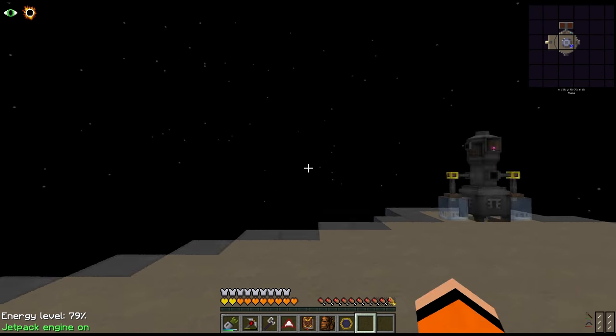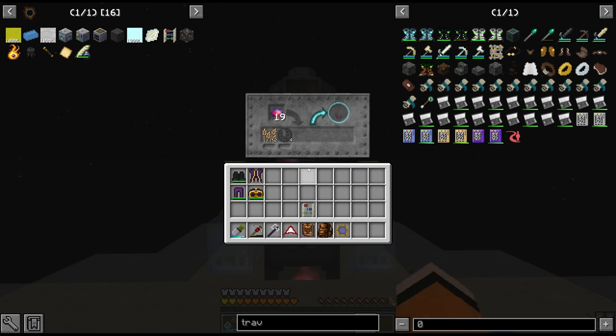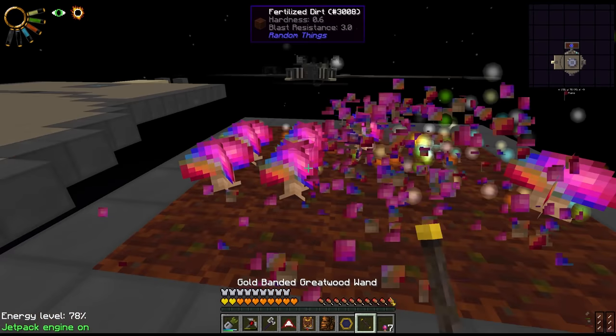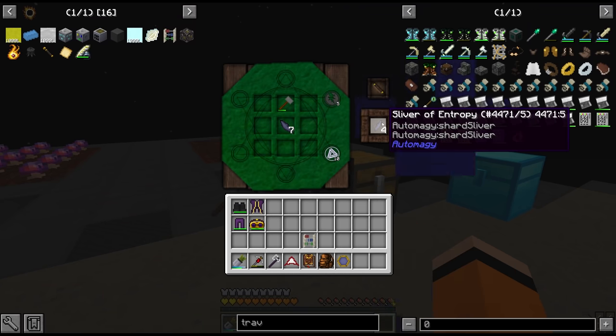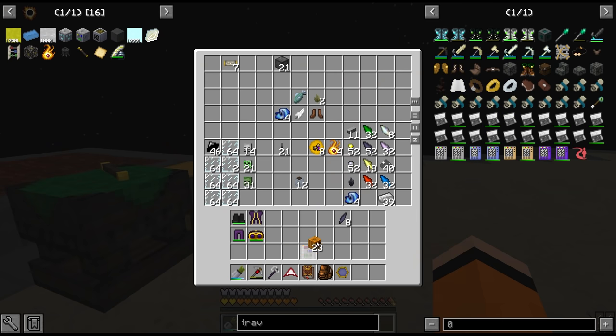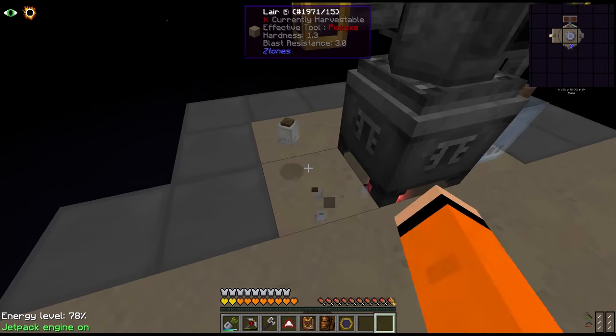I'm not sure exactly how big a role Thaumcraft plays in late game, but we did also get the Thaumatorium unlocked, which should make getting more of these primal shrooms a bit easier. So all we need to do now, we don't need to throw anything into the crucible anymore. We can just craft some of these slivers of entropy. Grab two pumpkins, or no, four pumpkins, and melt all of this in our alchemical furnace.